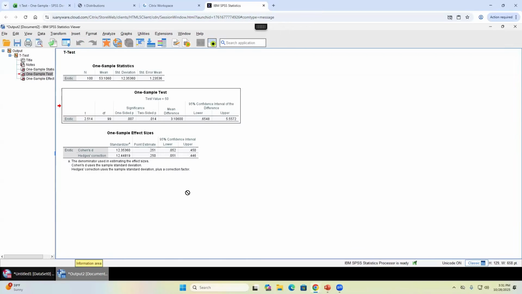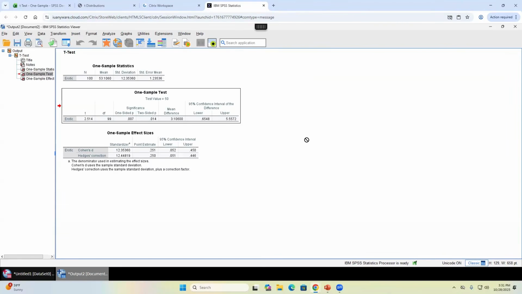I would highly, highly recommend that once you are done interpreting, especially in the beginning, once you're done interpreting your significance test, close this out, because if you don't, SPSS will append to this and you'll have another significance test below it. And then it'll continue to append to it and just stick significance tests below that.